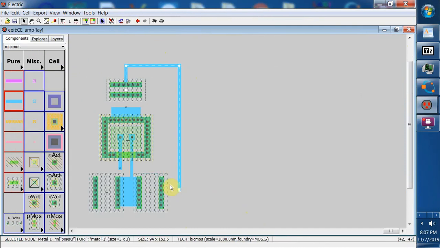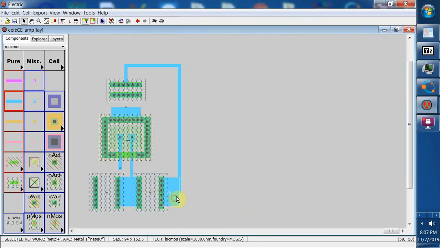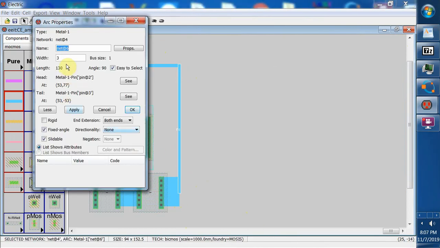The metal track a little bit thicker. $30. As well, too big. Let's see. Maybe 20.